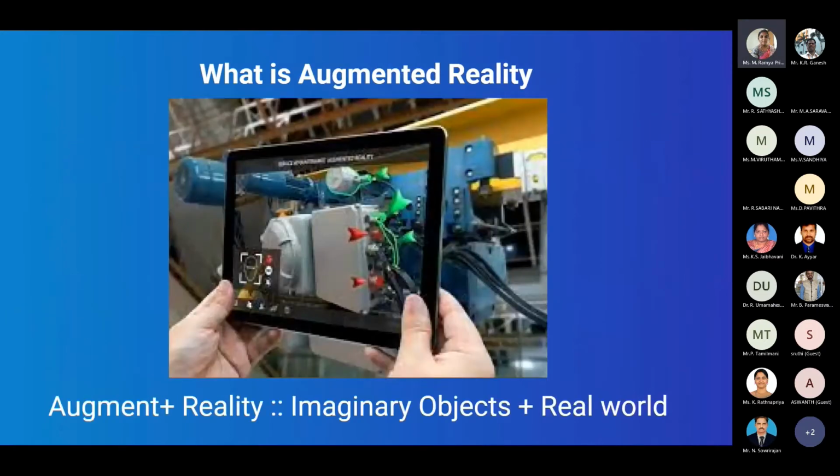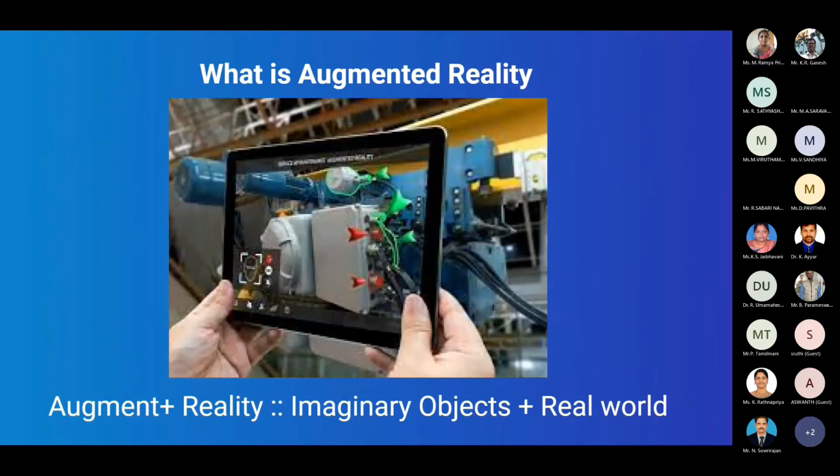So what is augmented reality? In simple words, we can divide augmented reality into 2 parts: augment and reality, which means we are adding imaginary objects to the real world. In this image, we have an electrical motor with a lot of wire connections connected to a transducer. Now a user can see the different sensors by using a tablet.